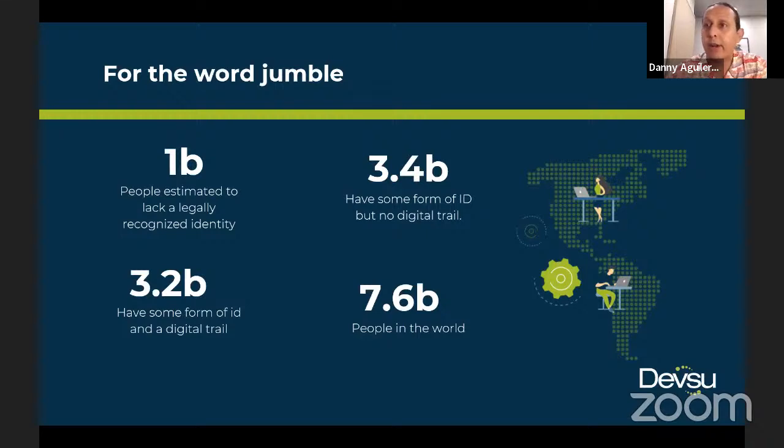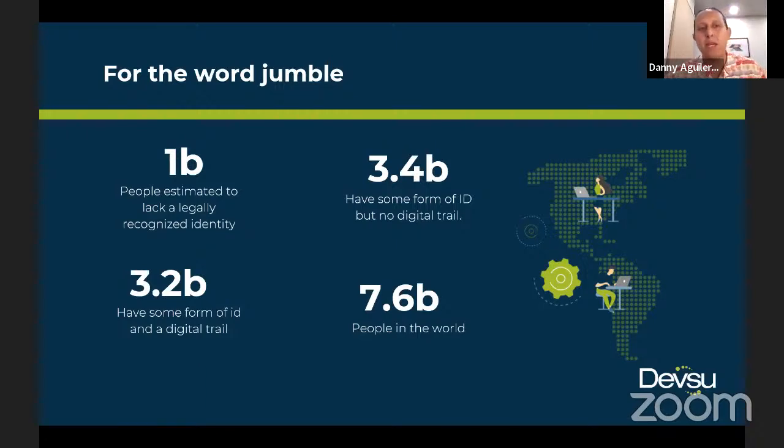Another thing that I want to clarify for the word jumble is that you guys are asking yourselves, okay, but what do you mean that this has already been worked on since the 1940s, and since the 1980s we have AFISes, 500 AFISes deployed since 1999, but I don't really get it, I don't see it. I'm just going to throw some numbers at you so that you guys can really picture what's going on, right?